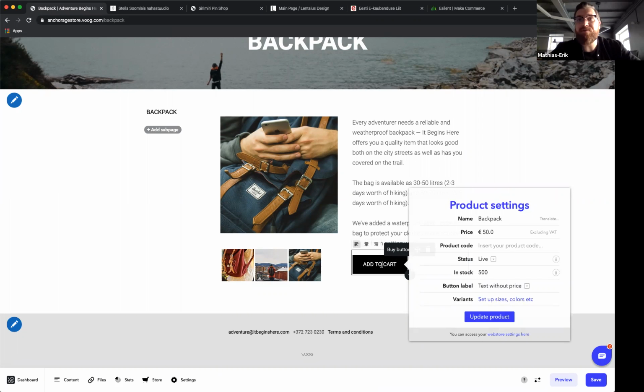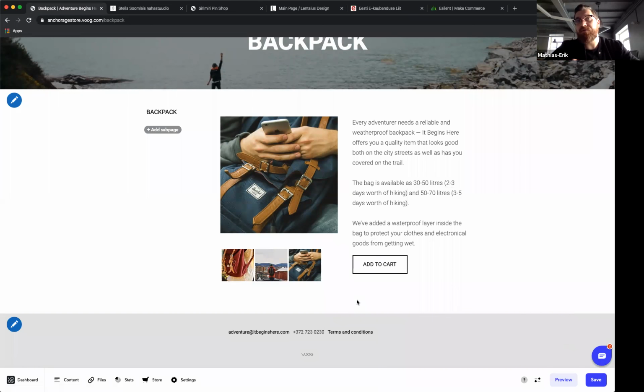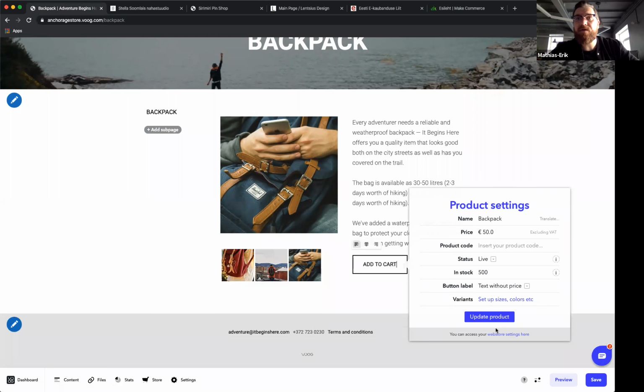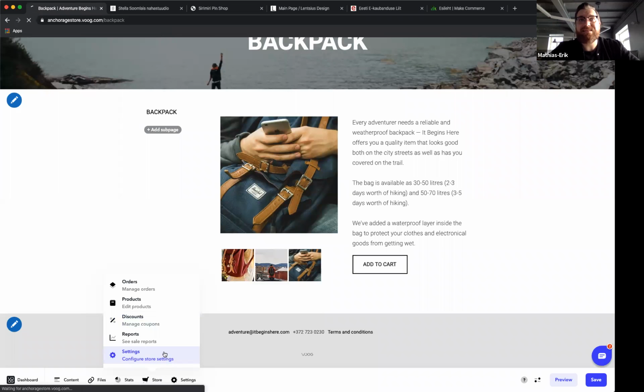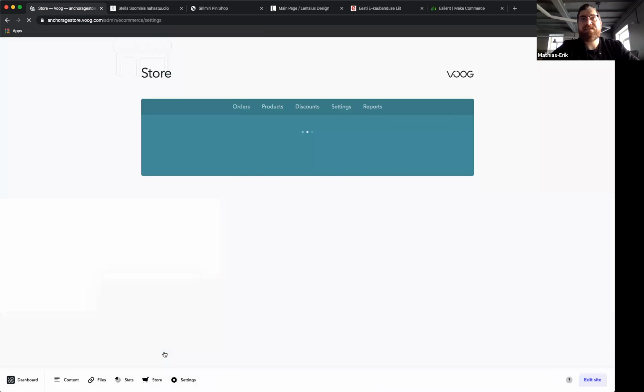So to begin with your web store settings, you may also see that there's a little link under here, you can access your web store settings here. Basically, now we have to move on to the whole store setup, which I'll do instead of clicking it here, I'll go down here to this menu, click on the store, and I will find orders, products, discounts, reports, and settings. I'll begin by accessing the settings menu. Now, it'll open up shortly the settings here.